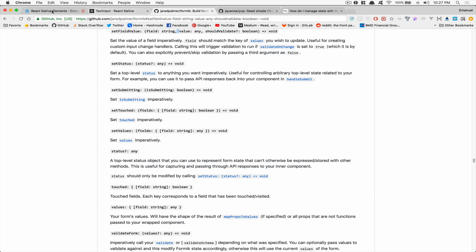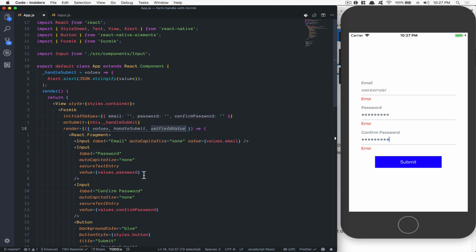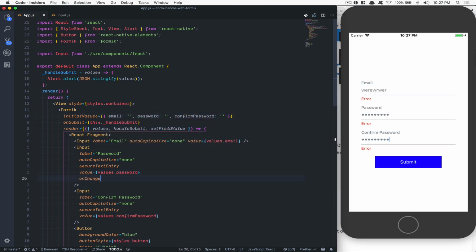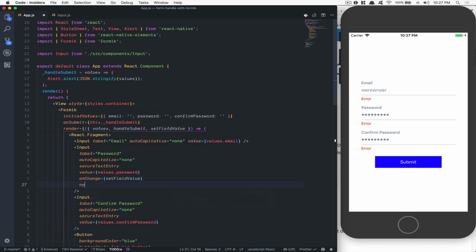That's it. So for this one, I'm going to create a prop called onChange, and I'm going to pass setFieldValue, and also a name prop, and I'm going to give it the names. So you see names, password, and the onChange is going to be setFieldValue. You're going to see why in a moment.